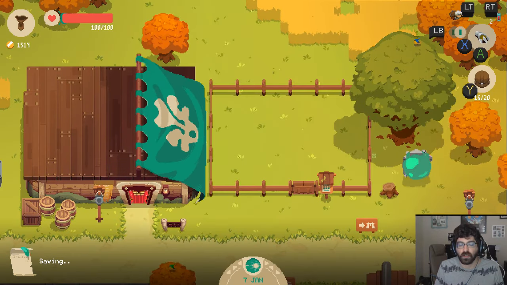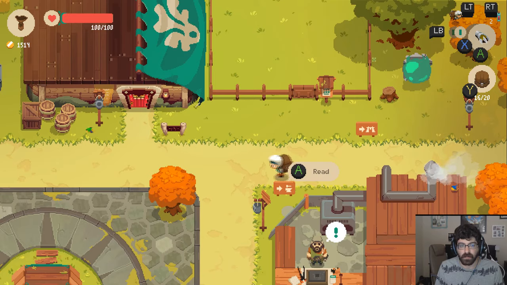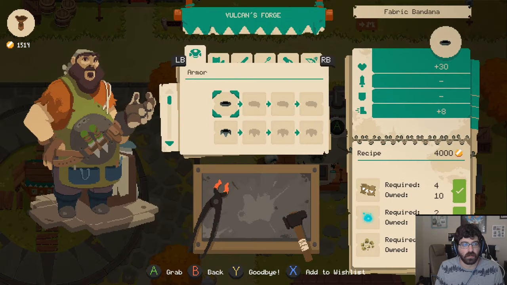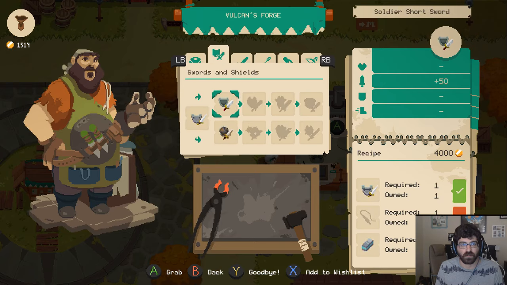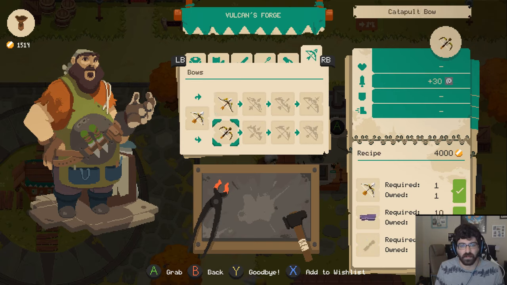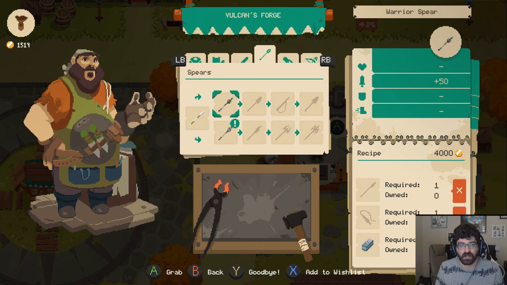So, I think the play is to... It is daytime. Let's see what we can craft. So we can craft a whole bunch of stuff now. Can we get upgraded gloves? We need whatever that item is down there, or whatever that item is right there. So we can't upgrade anything.